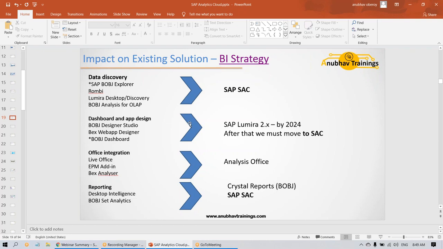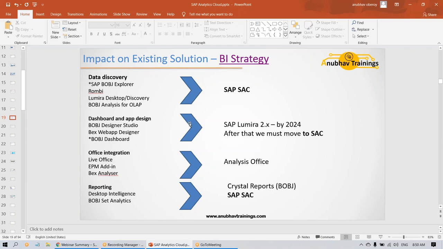So is it not a replacement? Does it connect to BW to pull the data, or does it connect to S/4? Yes, there are both synergies depending on your use case. One use case is you already have a BW system. You can connect to the BW system, pull the data, and show the dashboard. Second, you want to acquire all the data from BW, transform and move everything to SAC. You can do that also, but that's not a good option because your data keeps coming from different sources to the BW system.